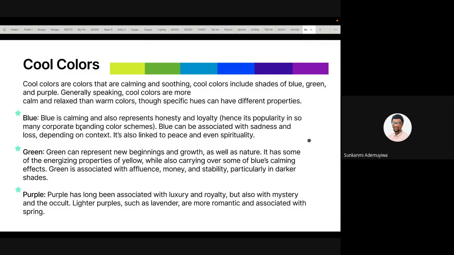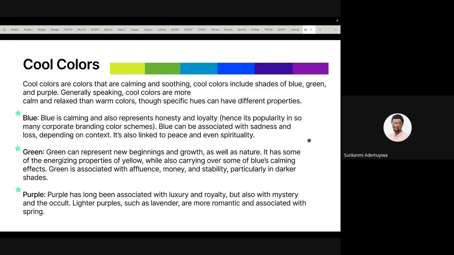When you complement it with blue, with green, with red, with any of the warm colors, it goes well. Even if you choose within this cool color, you pick blue and you pick another cool color, it still goes well. Do you understand? I'll show us practically how you can choose color when you are designing.